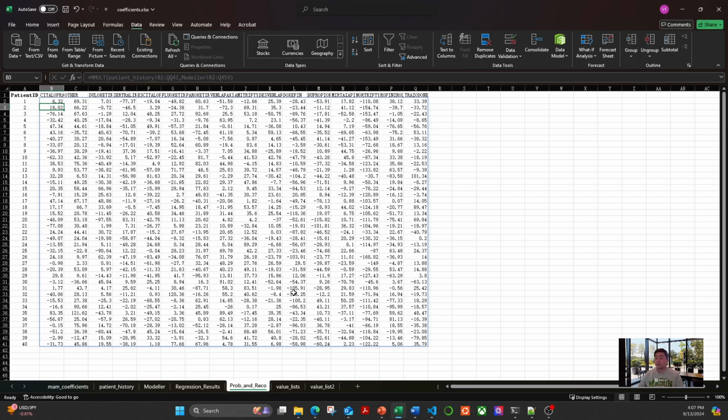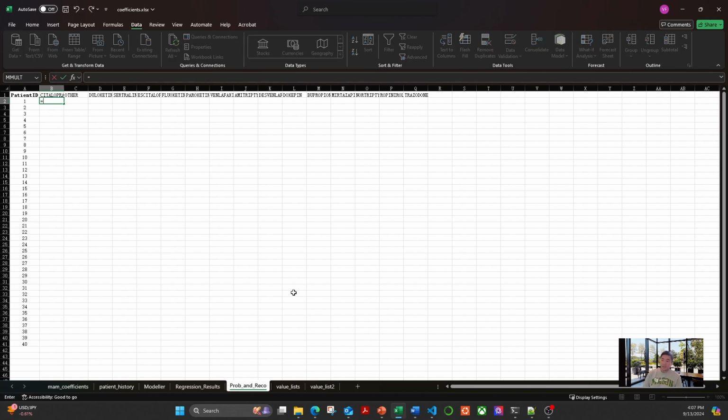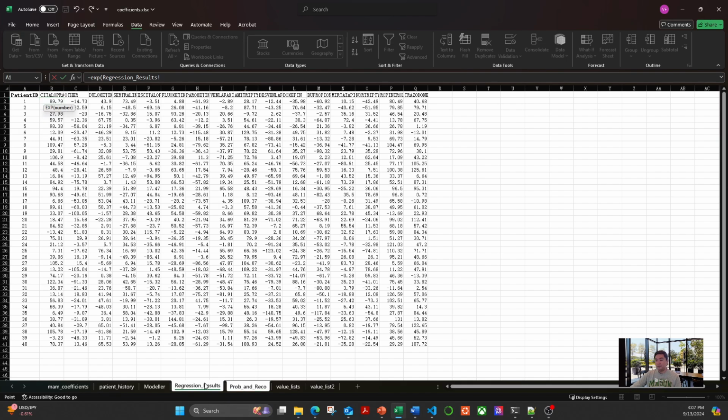So in here, instead of matrix multiplication, we'll use the exp, right? So it's exp of this over 1 plus, okay.